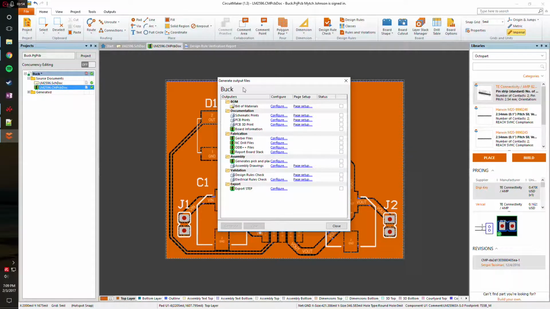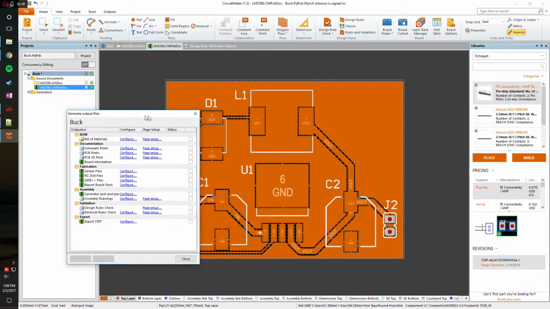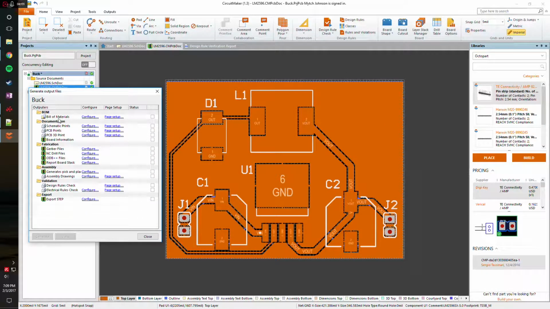And there's a lot to this here. You can actually generate a bill of materials. Say you wanted to order all these parts off of DigiKey. You can check this, and it will set probably an Excel file or some equivalent that will say, I want 2 capacitors, this particular chip, an inductor, and a diode, and these little header pins. And so you can easily order the parts. You can have some 3D prints made. All that is cool, and you can look at that in your own time. The important ones are the Gerber files and the drill files.